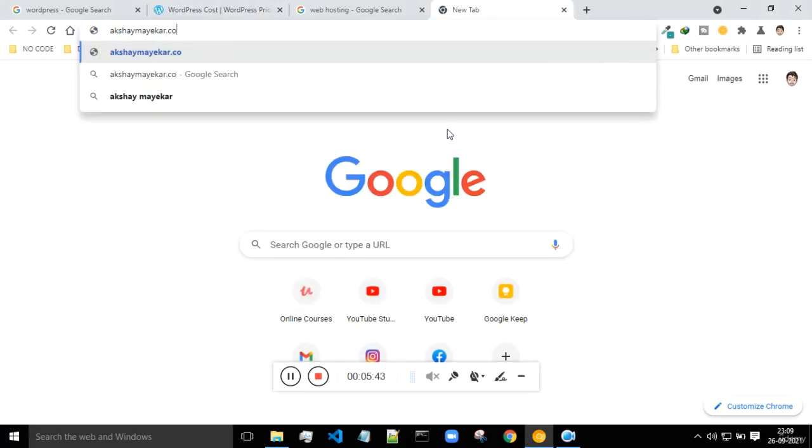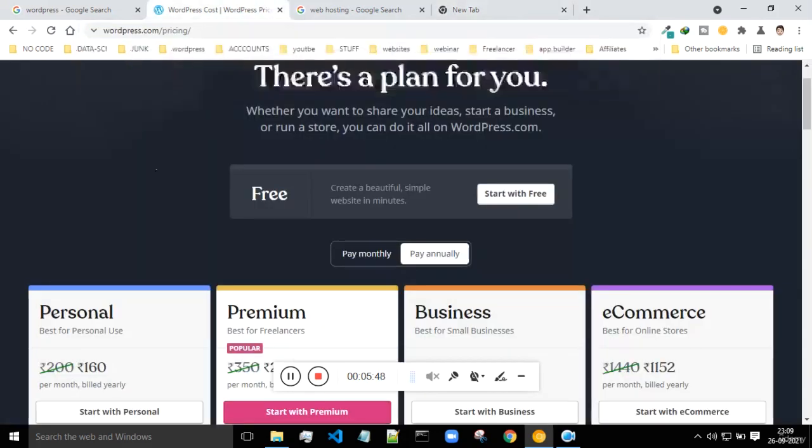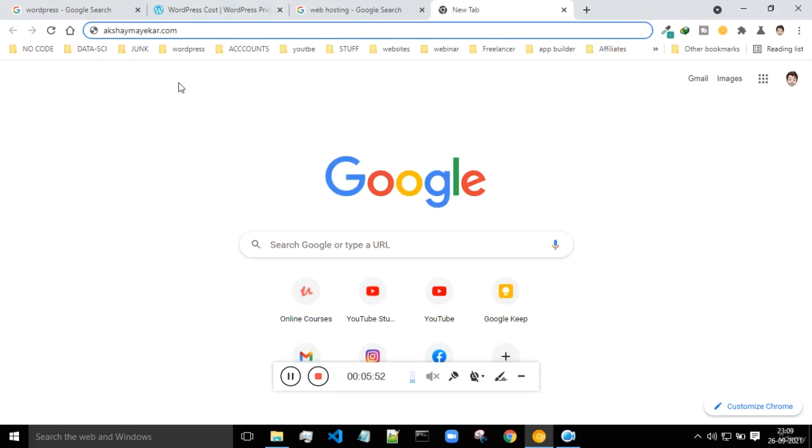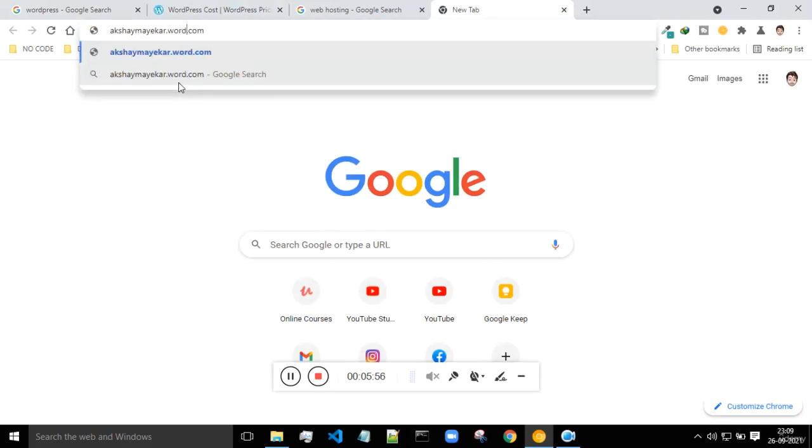I want a website something like akshaymaikar.com. But if I am building that website for free with WordPress, then I'll have this subdomain of WordPress attached to my website name.